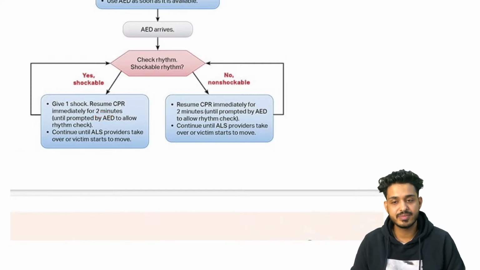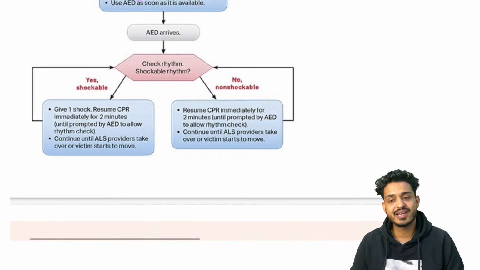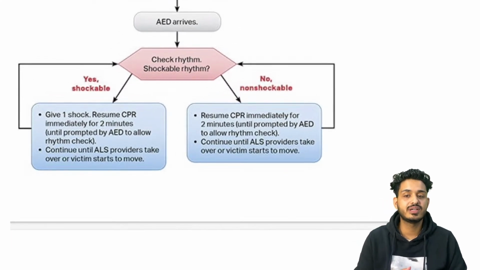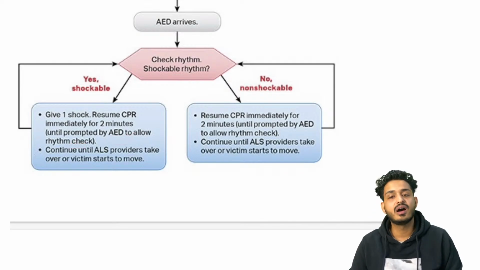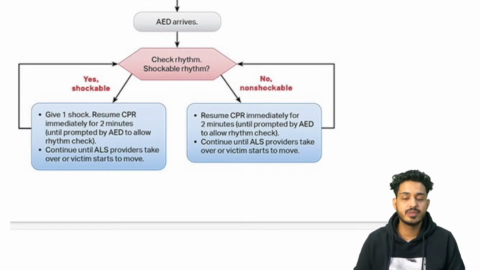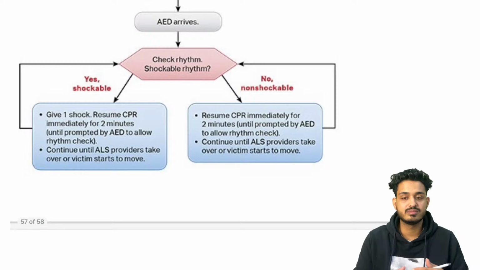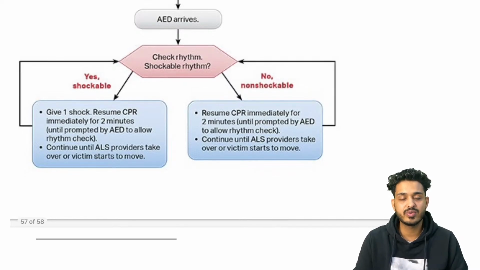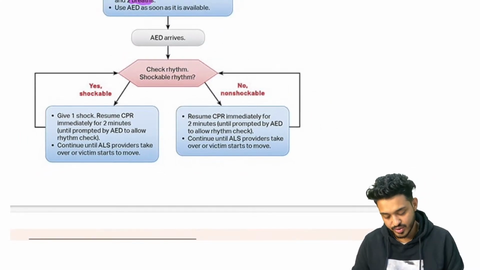2 मिनट तक CPR देना है, okay, और 2 मिनट के बाद में उसको वापस से चेक करने के लिए देना है. मतलब जो मशीन है, it will be checking again the rhythm. अगर ठीक हो गई, पल्स आ गई तब तो ठीक है, अगर पल्स नहीं आई तो again we will be giving the shock, right? And continue until ALS provides the support, मतलब जब तक एडवांस कार्डियक लाइफ सपोर्ट नहीं आता तब तक उसको कंटिन्यू रखना है. That is what you need to do, right.